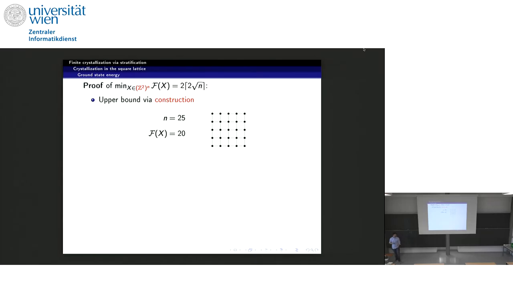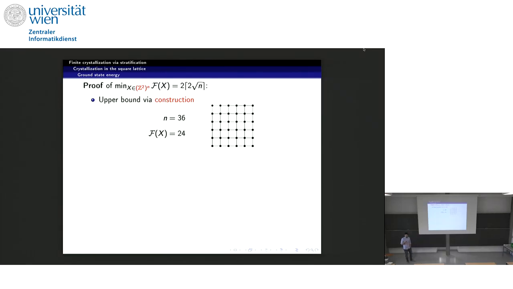And now I'm increasing the number of atoms, and I can just put one somewhere, and I'm producing a new line. This increases my surface energy by 2, because I have new missing surface bonds, one on the top and one on the bottom. Then I can increase the number of atoms without changing the surface energy. I change the surface energy only when I have an additional line, which gives me an additional 2 in the energy because I have a missing surface bond on the left and one on the right. And then I can complete the rectangle or the square, and I don't pay additional surface energy for that.